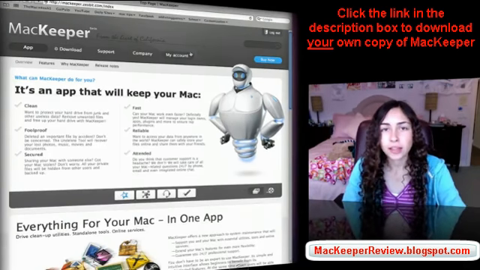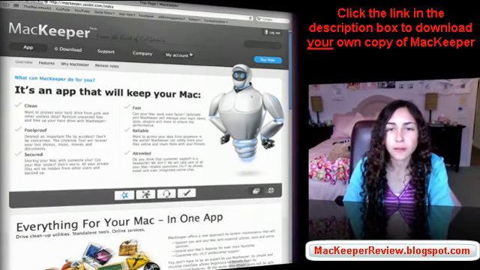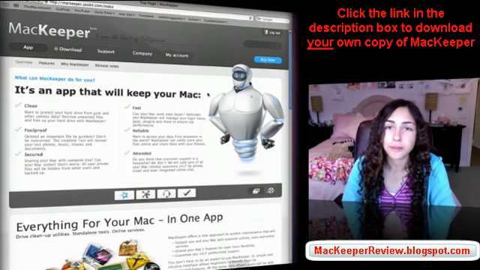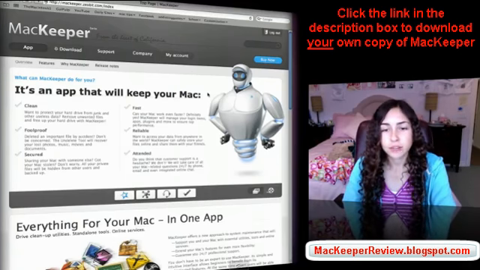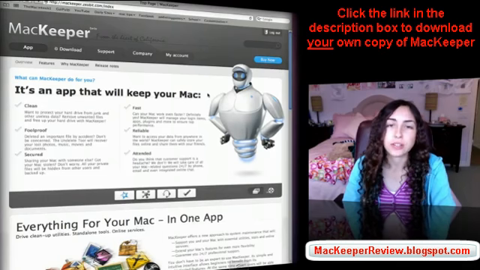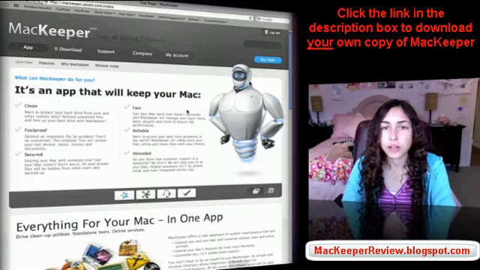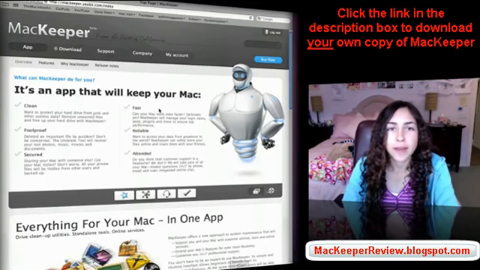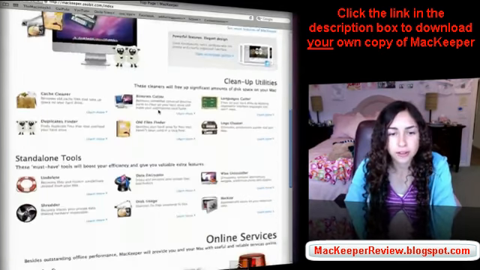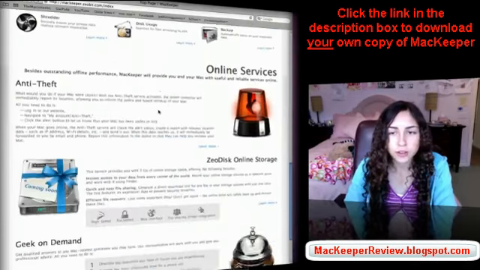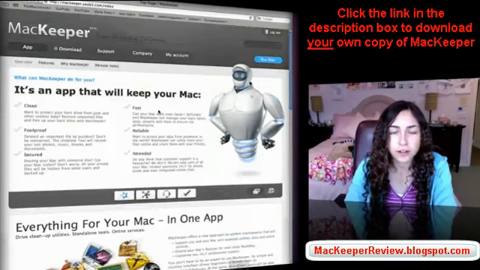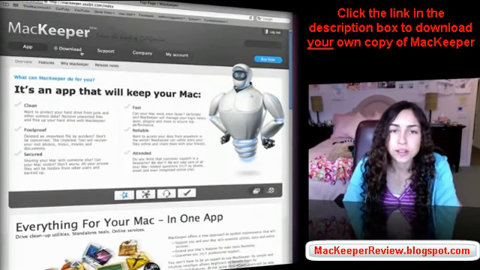So I'm on MacKeeper.ZeoBit.com right now, which is the website. I really recommend you check it out because it tells you all you need to know about the application. There's a lot of information about all the utilities and tools in the application, and you can also create an account. Read more about MacKeeper at MacKeeper.ZeoBit.com. It's got a lot of information about the tools and the services that they offer, features, and of course you can download right from their website.